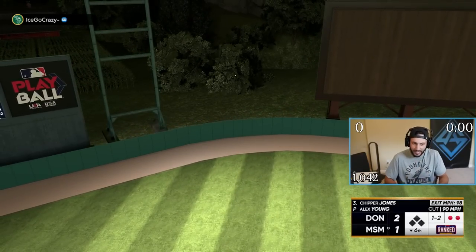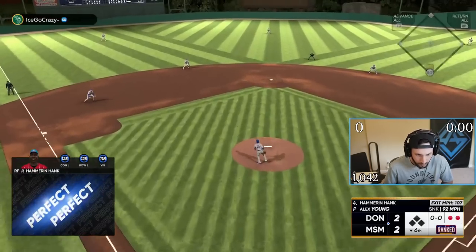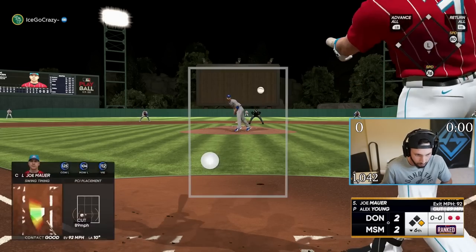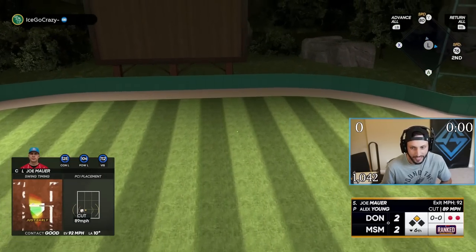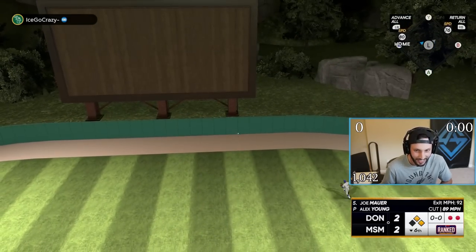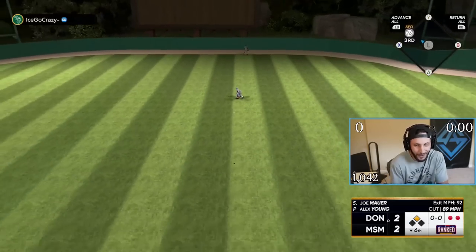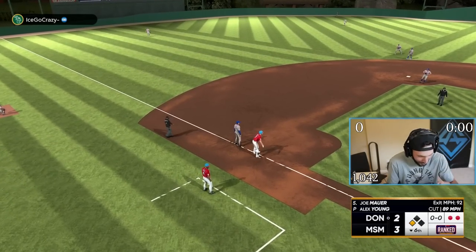Okay. Tied it up. Let's go, Chipper. Need that. And then another perfect for Hank. Okay, we're starting to find it a little bit. Oh my, I don't know why he did that. I cannot believe he just did that. I know he's trying for the out, but he just gave me that run. Let's go, Maurer. Lefty-lefty for the triple. Three good swings in a row. It's about time.